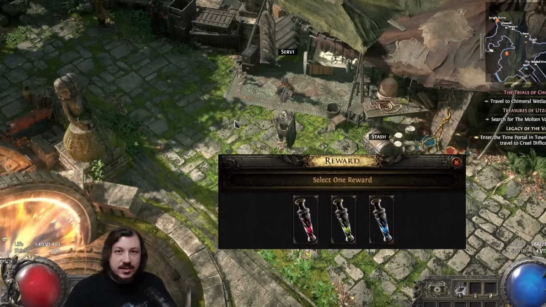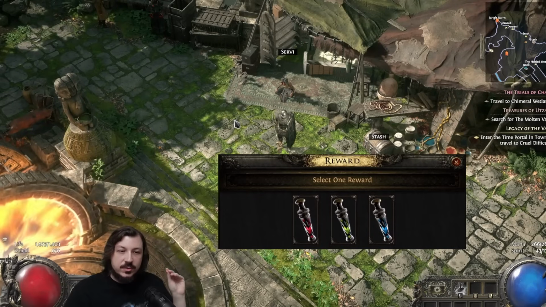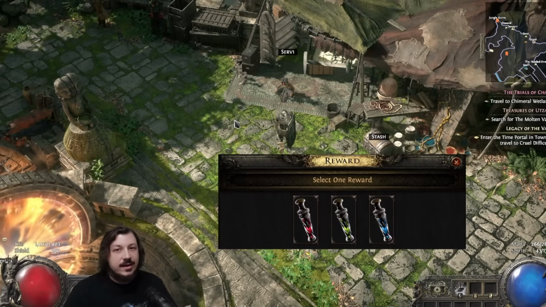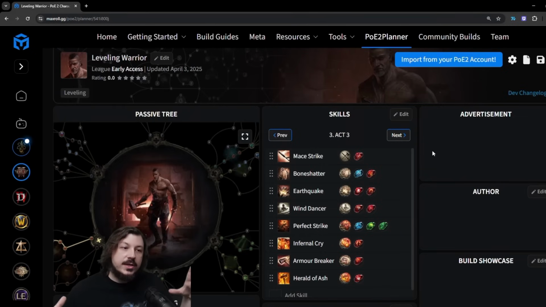So yeah, either Stun Threshold or Elemental Ailment Threshold. I'm going to take Elemental Ailment Threshold and test that out once the update does drop. Really quick, I just want to talk about the skills that we use in Act 3. It's going to stay very similar. Just go through the order of the support gems. Some of the support gems do get changed around a little bit, as you can tell right here.